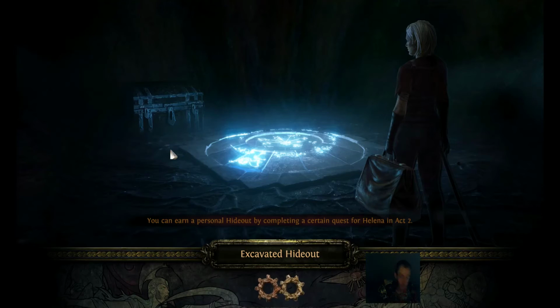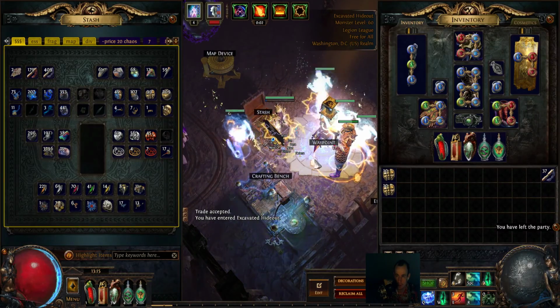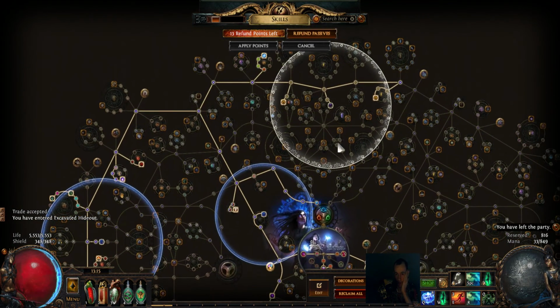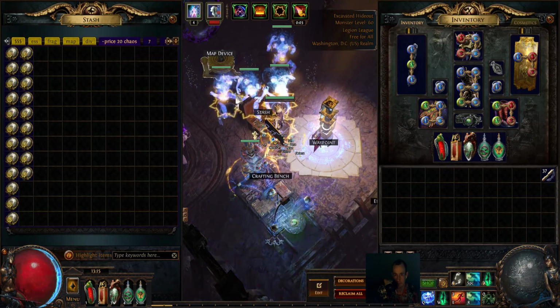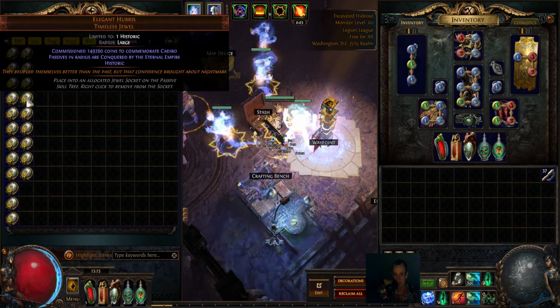Alright, well, I think that's all. I showed everything. We beat Uber, we beat... Yeah, the character's sick, dude. Is there anything else I need to show? We showed off the insane jewel I found. People might ask, how'd you find it? This is how I found it.